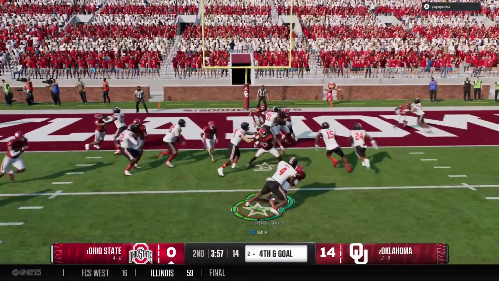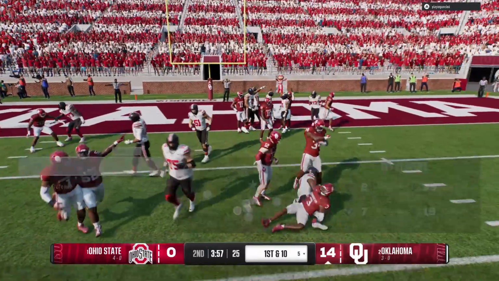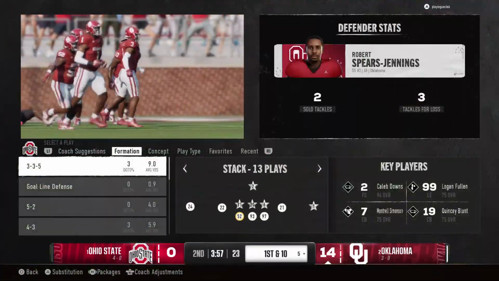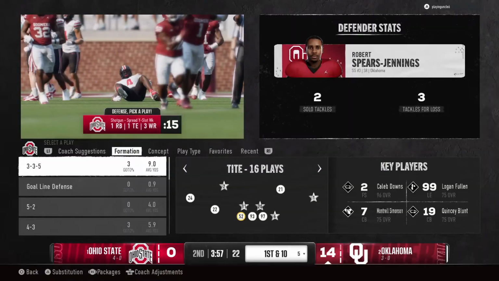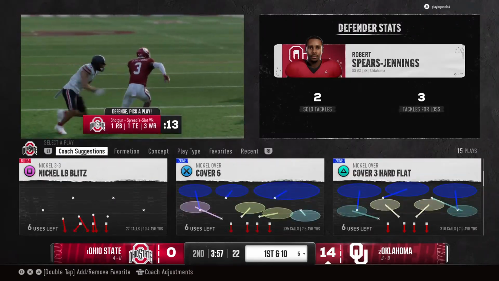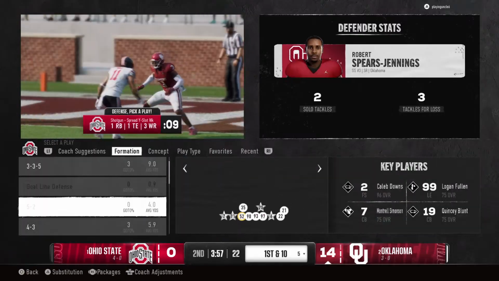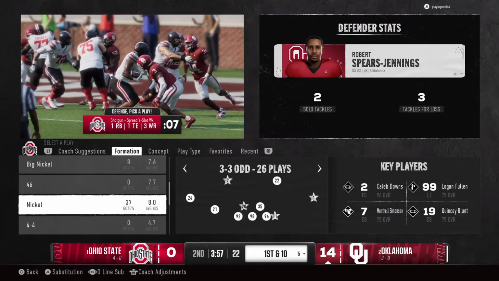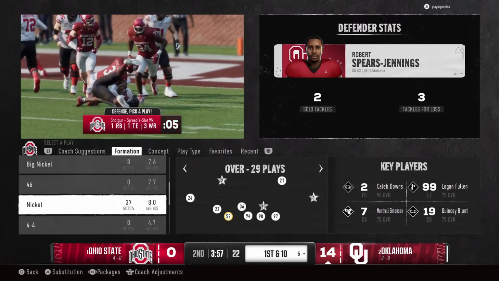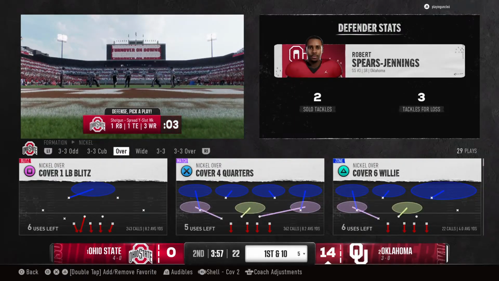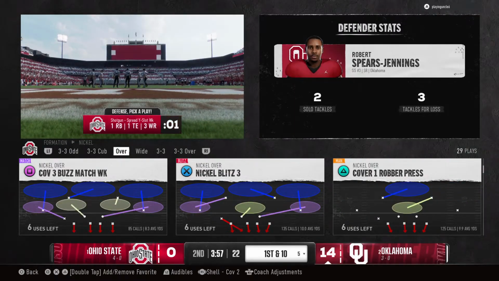Here comes a jet sweep. And he is not going to get there. The defense stops him short of the goal line. Maybe a little bit too creative here on this fourth down play call by the offense. I think the defense was anticipating the offense trying to get the ball into the hands of that receiver, whether it was a pass or a run. And by anticipating it, they're able to keep him short of the first down marker.